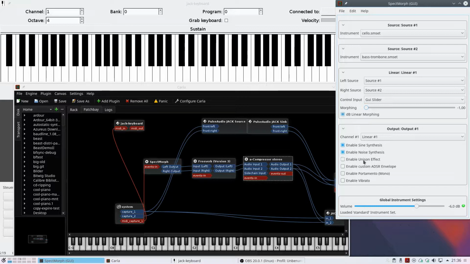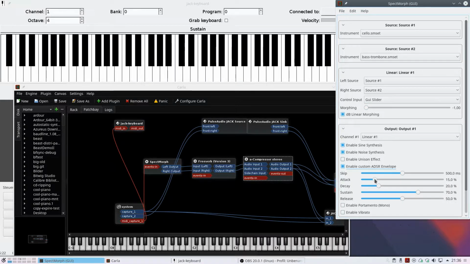Sometimes you want it to be percussive or otherwise change that volume envelope, and here we can do percussive. Doesn't sound like a natural cello or trombone, but you can override the natural volume envelope using these settings. Just cuts a piece of the note at start and then use standard ADSR envelope.